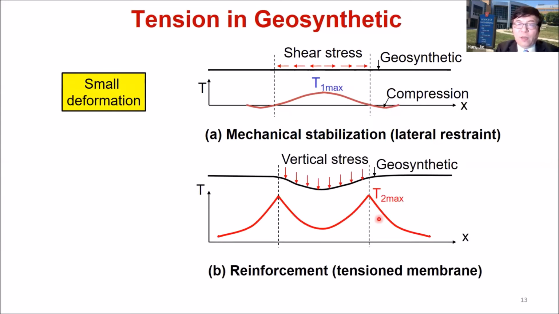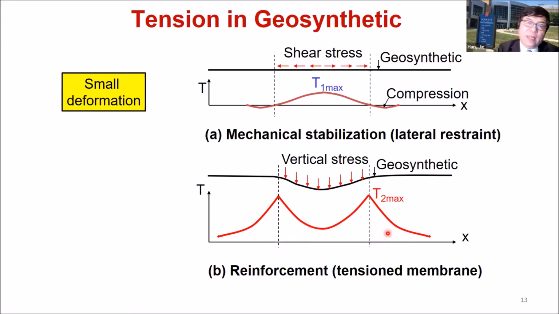Another situation, what we call the tension membrane. Basically, under load, the tension will develop in the geosynthetic. The larger tension will be developed at the edge of the geosynthetic. In addition to that, there's tension extending into the geosynthetic. Now, for this case, if you think about this, if you cut the geosynthetic at this area, the geosynthetic will not mobilize tension because that maximum tension relies on the anchorage.